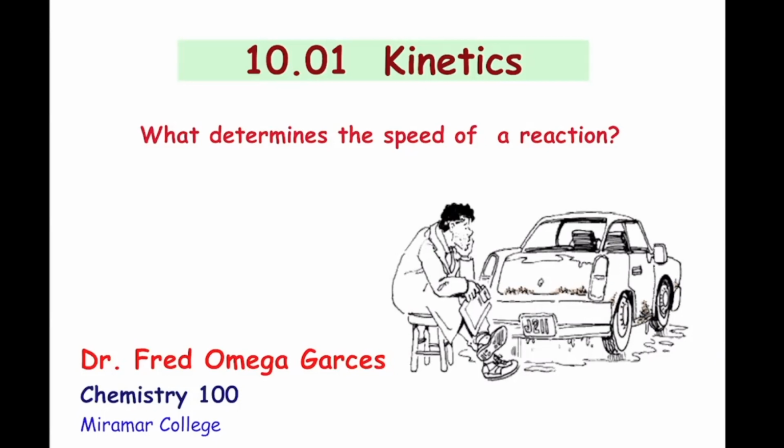So what you see here in this particular cartoon is a guy just sitting around and his car's getting rusted. And that's because rusting is a chemical reaction that happens to iron. And what you want to really do is not make that reaction go fast, but slow down that reaction. So if you can control the kinetics of rusting, then hopefully you can prevent that, because when iron reacts with oxygen, it breaks down the structure and the strength of iron and makes it weak. Iron oxide is weak compared to iron. So you want to slow down that particular reaction.